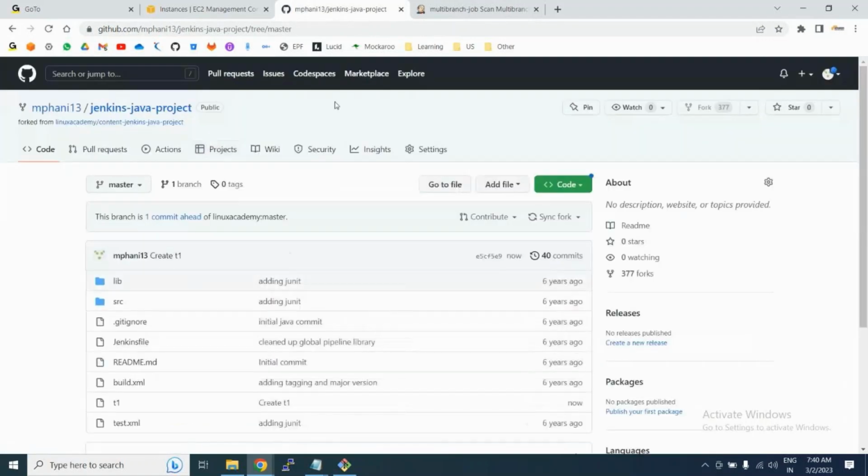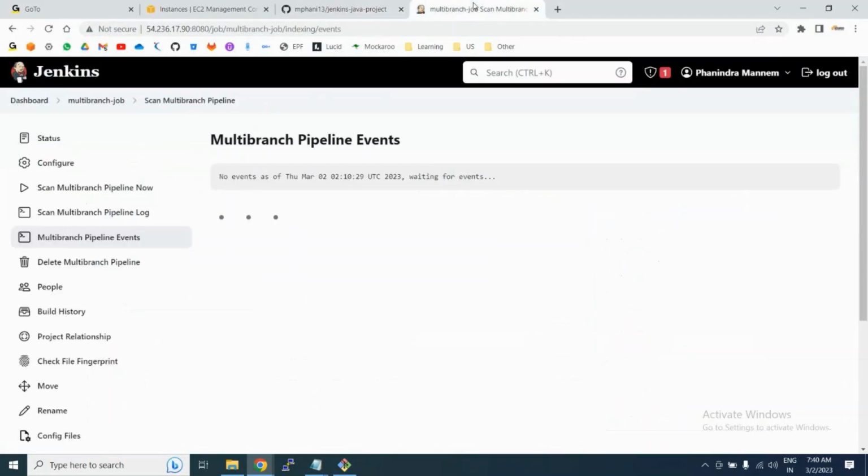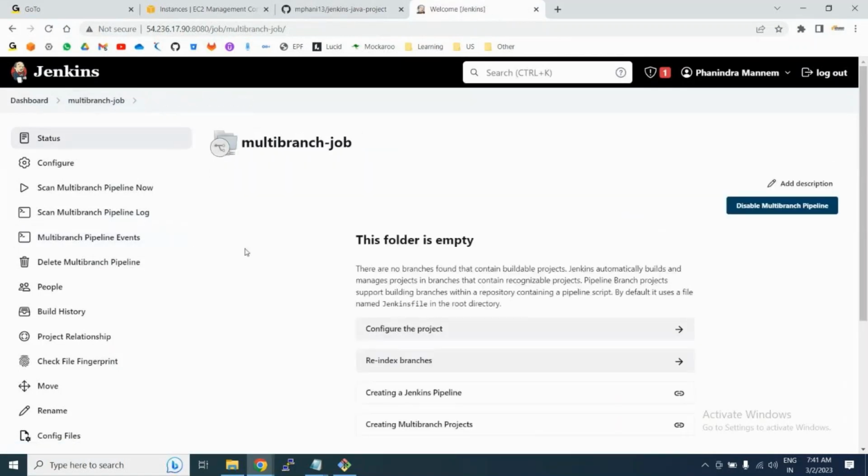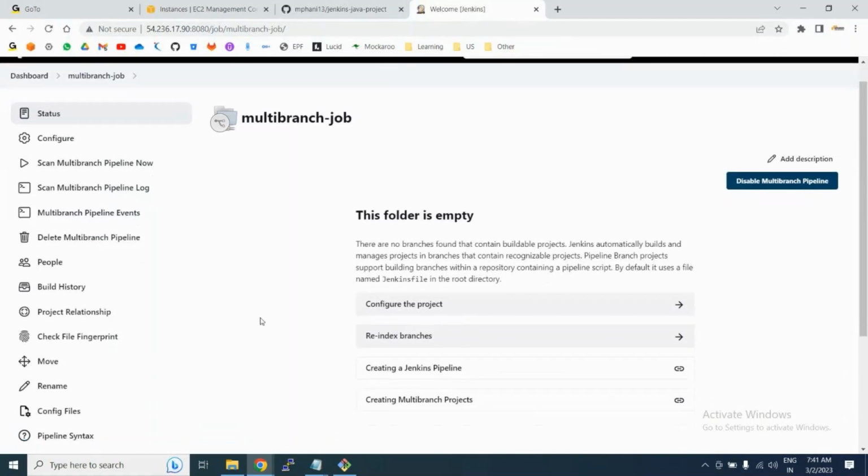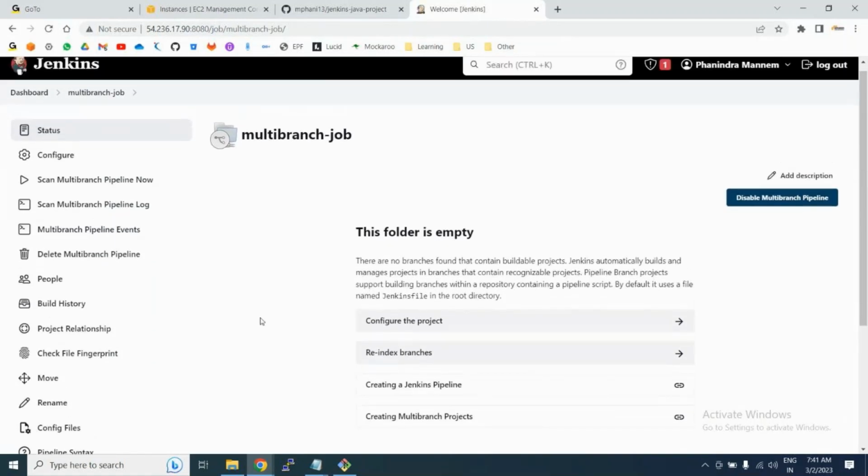Okay, I have made a code change. Let's see whether it triggers. No, I think it is not. Let me check that configuration, how it is configured. Give me a minute.